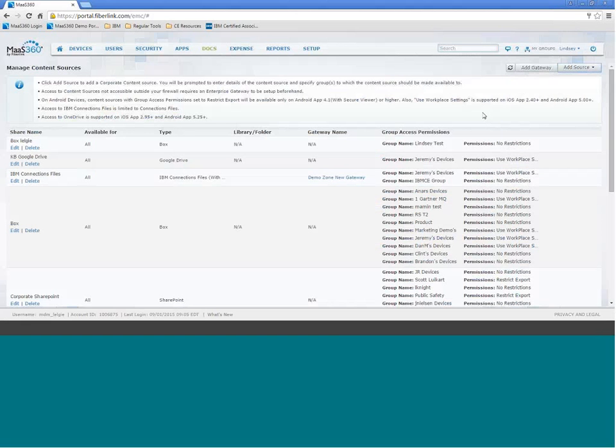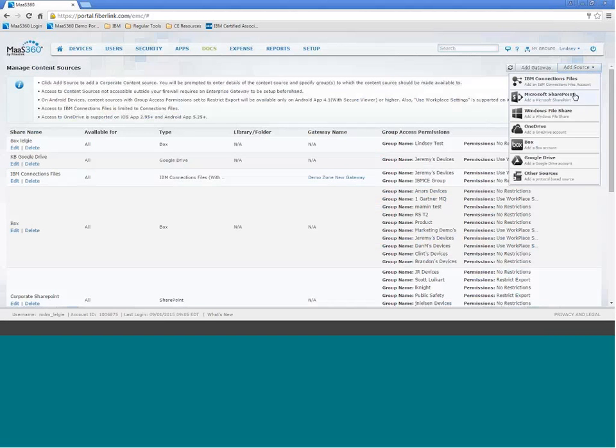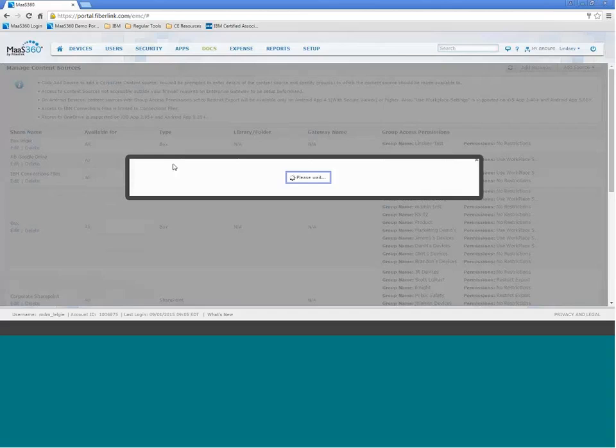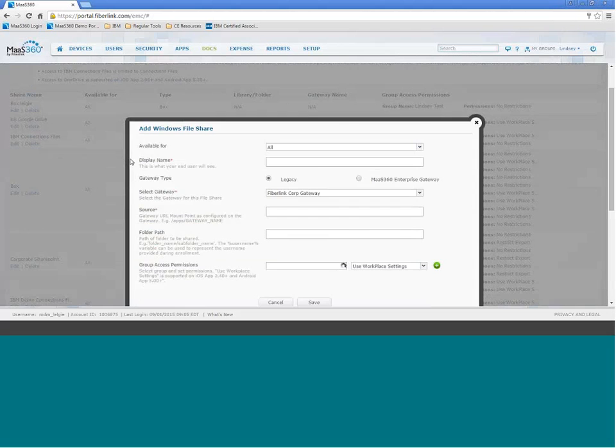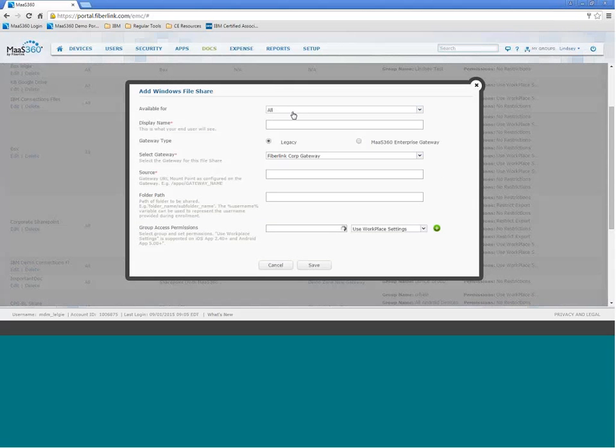Now, all of this is going to be configured within the container, and we can extend some of that security to this particular resource. So if we'd like to provide access to a file share, for example, but we want to make sure that that's falling under the workplace settings for our employees, we can provide who this is available for and what kinds of group permissions we'd like to provide. We can apply all of the workplace settings, or we could just restrict export here. If we're not too concerned about the content, we can leave it completely wide open with no restrictions also.